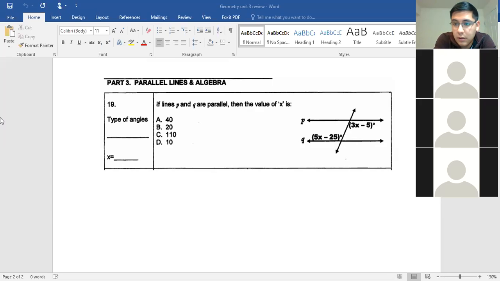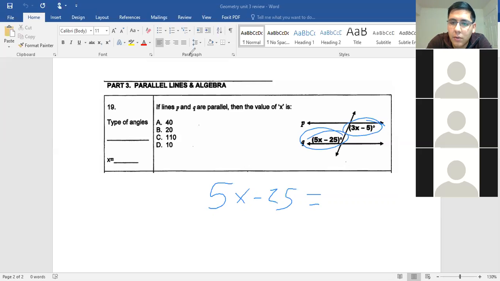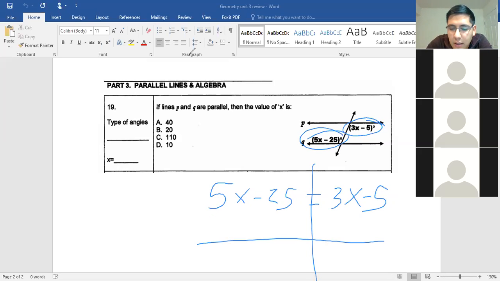What was the question? We're comparing these two angles, right? So again, we just need to decide, are they congruent or are they supplementary? Well, they're actually both large angles, right? So if you compare the two of them, they have to be congruent. So if they're congruent, that means that they should equal each other. Okay, and that's how we would set up that equation right there.